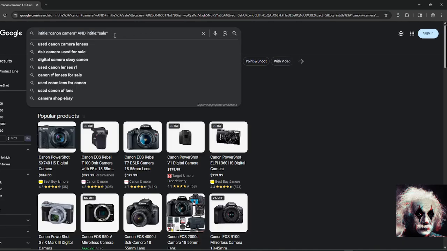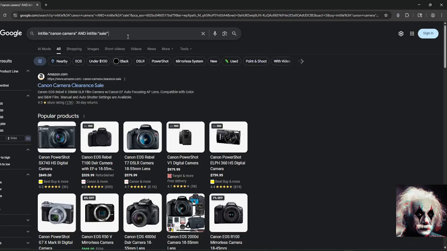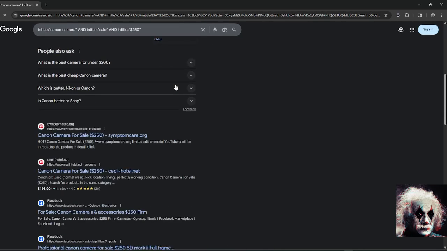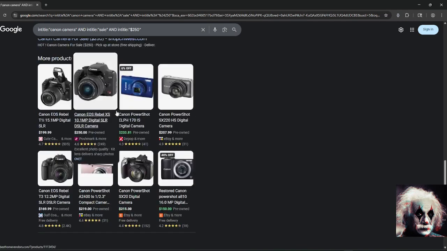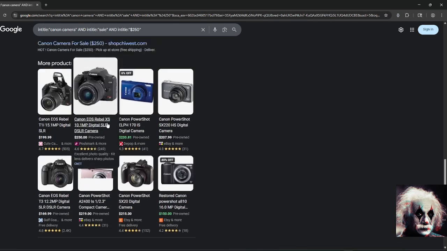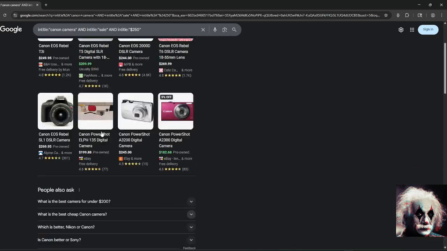So in order to narrow this down some, from here, we could say and intitle 250, which now we have one page of results.